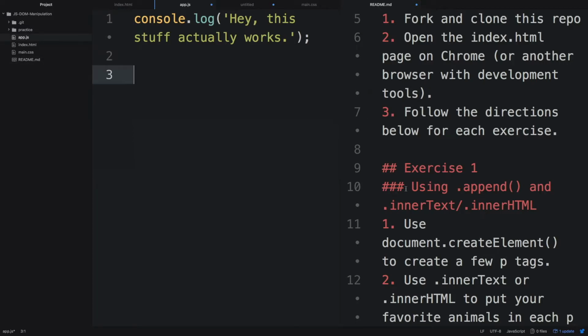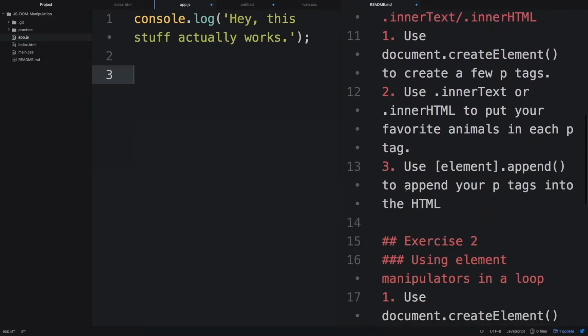So the first thing we're going to do is use document.createElement to create a few p tags. One thing I want to touch on is every time you use document.createElement, it creates that element one time, which means if you're going to use a loop, you need to have that createElement in your loop, so it creates it every time the loop runs. They're only good for one use once they're created.